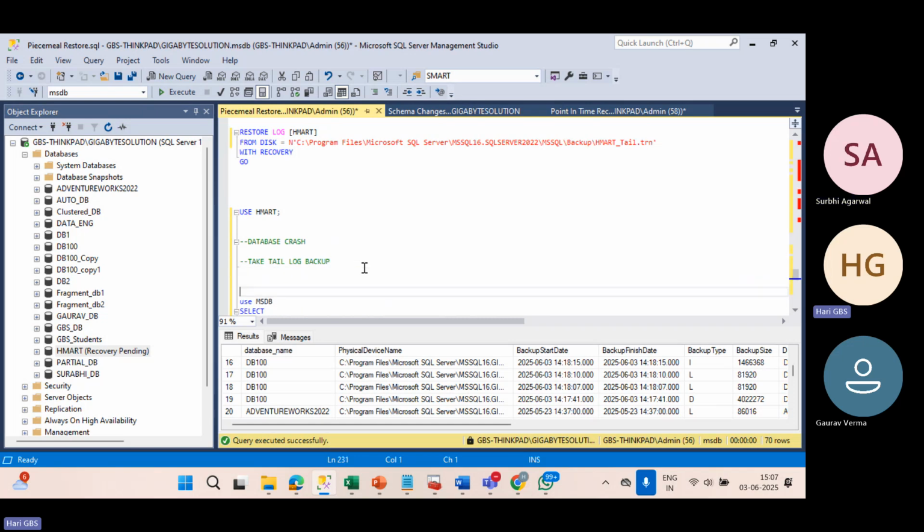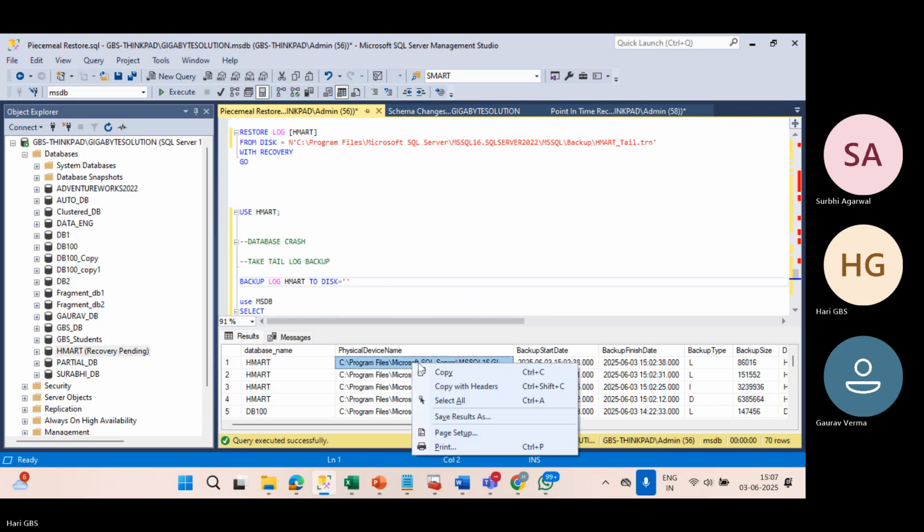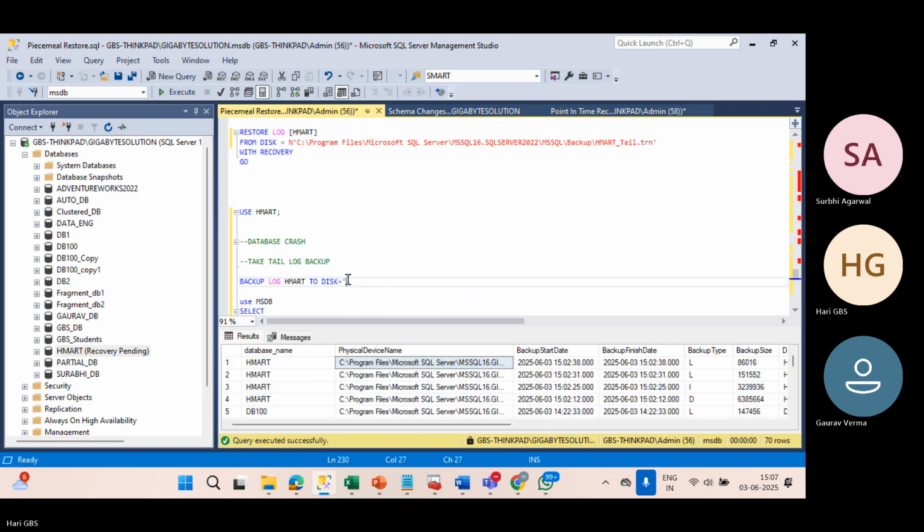So, how to take a tail log backup? BACKUP LOG, what is the database name? HMart, to disk equal to the same path. Take tail log backup with NO_TRUNCATE.